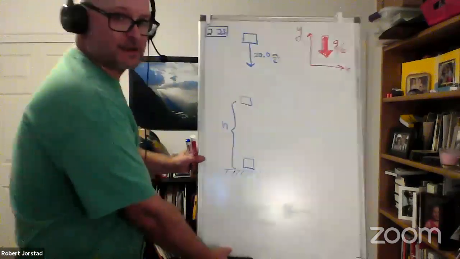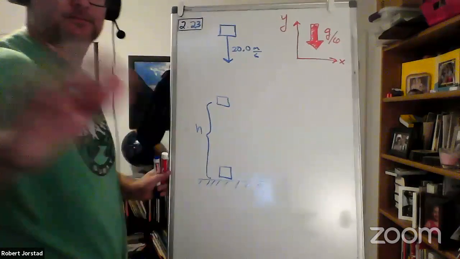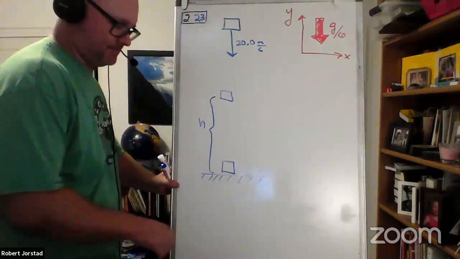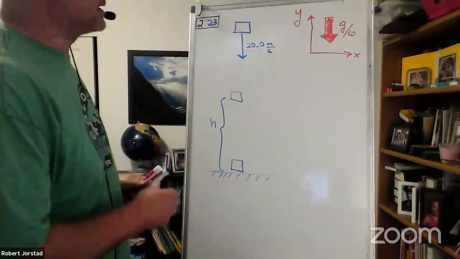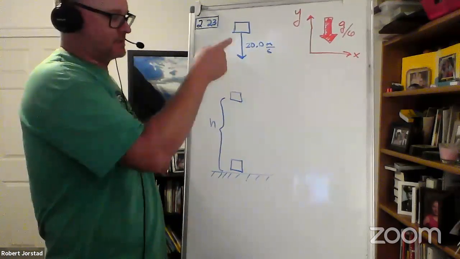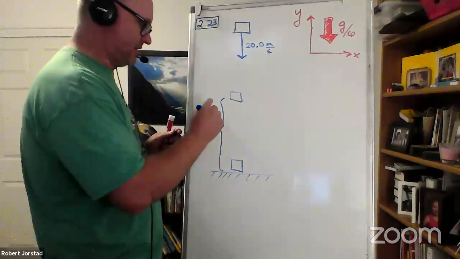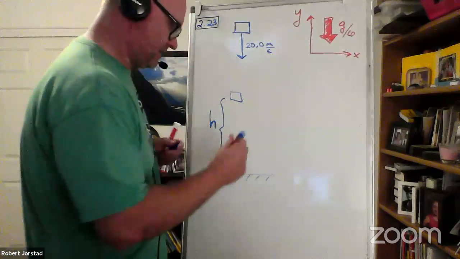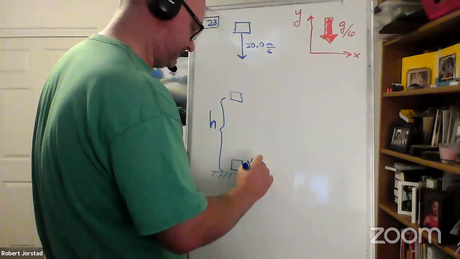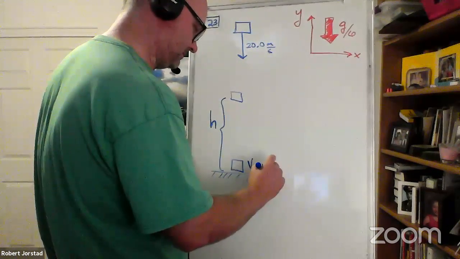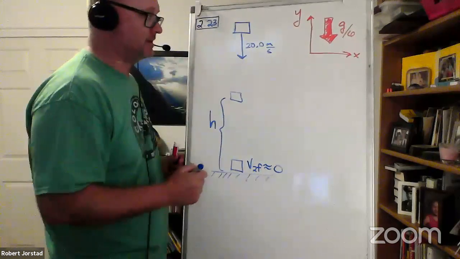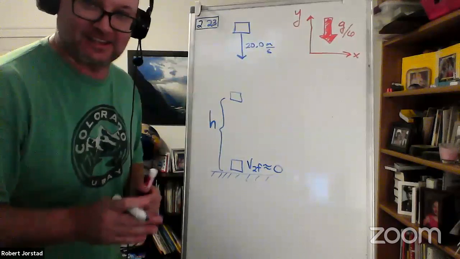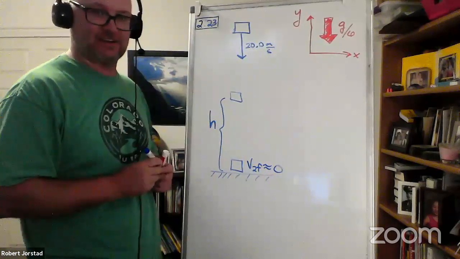So we have this scenario right here. In this case, this thing's moving down with some speed. When you're distance h above the ground, you're going to fire the thrusters. And what did it say? V final is approximately 0. Oh, this is not exactly the same as the deer in the headlights. This is a little bit trickier.